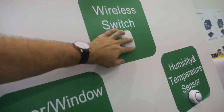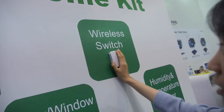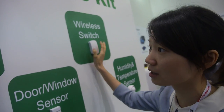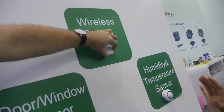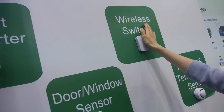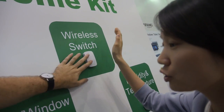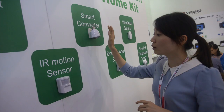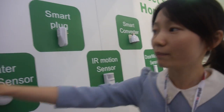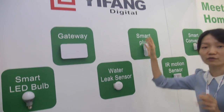And the smart switch? You can pair the smart switch in the application with the smart bulb converter. Is it capacitive? How does it work — is it touch? You just press it. When you pair it in the application, you can remote control the converter, the bulb, and the plug on and off.